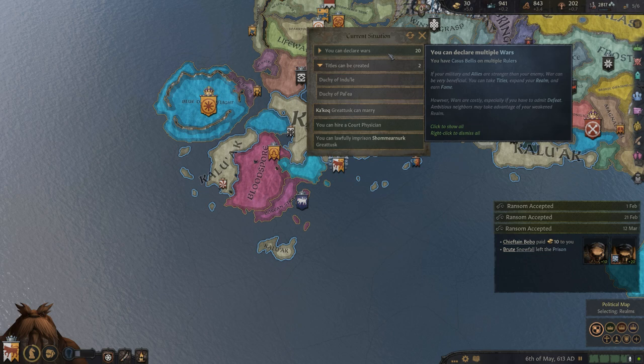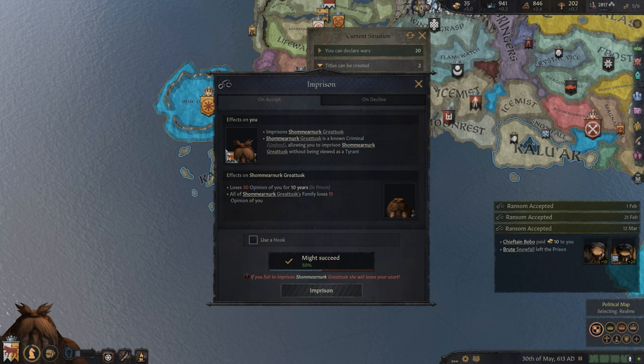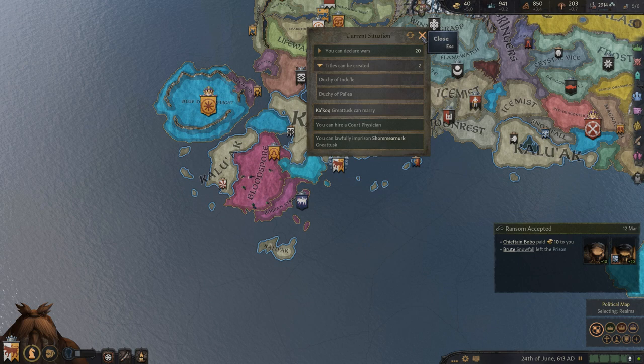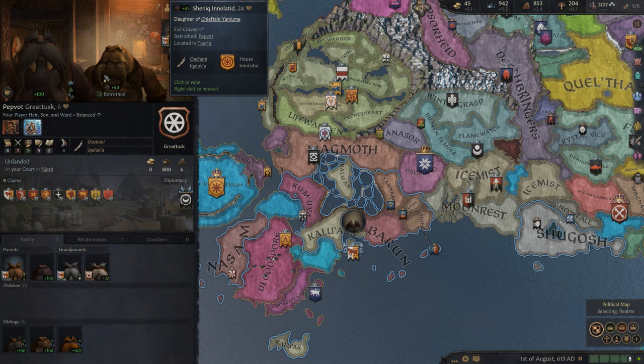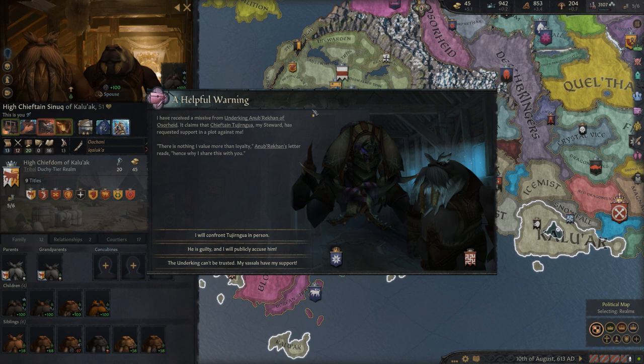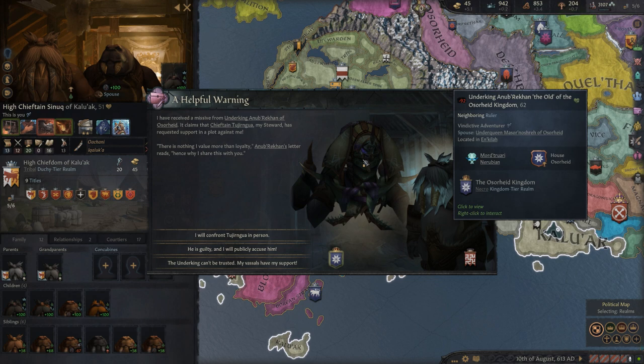What is this? Why would I do that? My half-sister? To who? Does that count as an alliance with me? I don't think so. Oh my lord. I have so many kids. Also, they look like this. What is this? I have received a missive from Under King. This is just amazing.